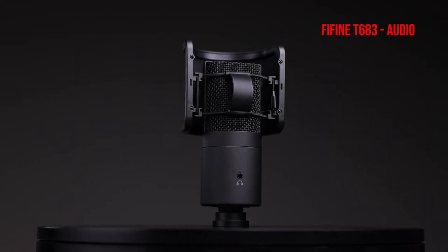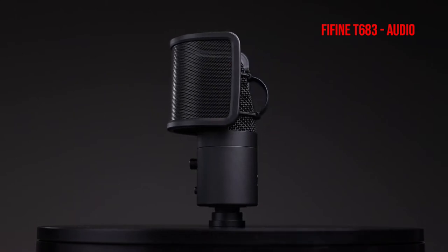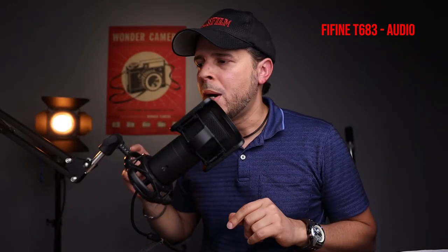Now the main thing, I think the most important thing, is the sound quality. So what I wanna do is continue to go back and forth so that way you can judge yourself and see which one sounds better. I'm also gonna do a really quick test with my Rode microphone.